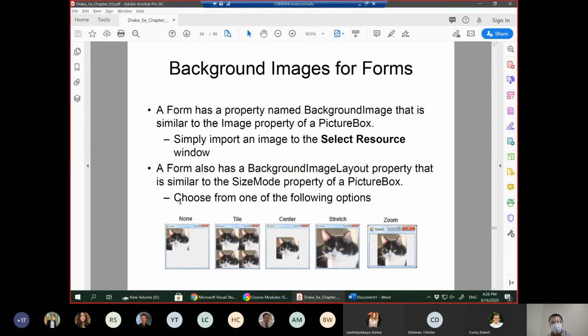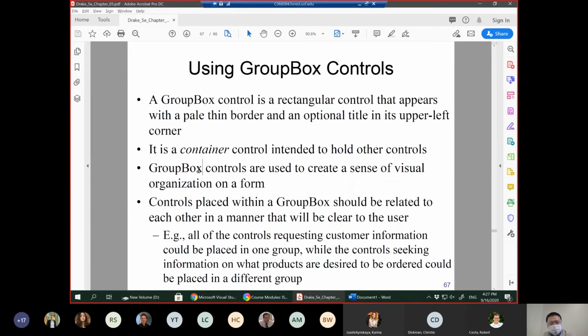So in some labs and assignments, you may need to put a picture there sometimes, okay? This is not very difficult, just set up some property. This is not coding, okay? Set up some property. So the next topic is interesting because you need it. I think you need it in the assignment.